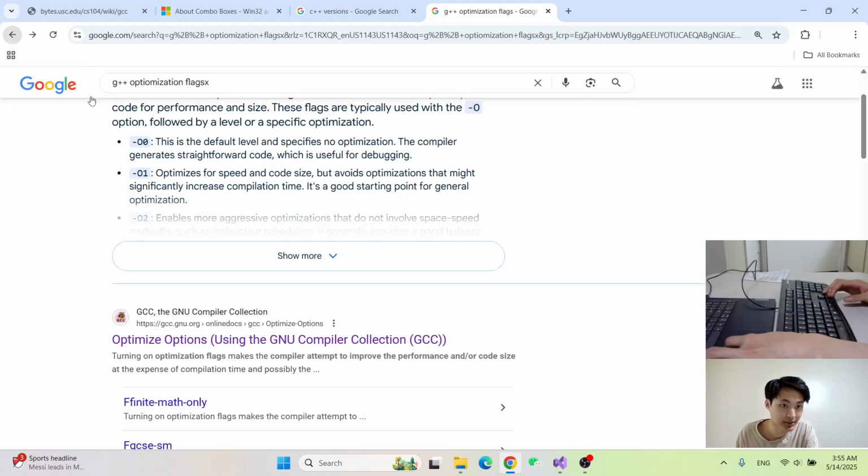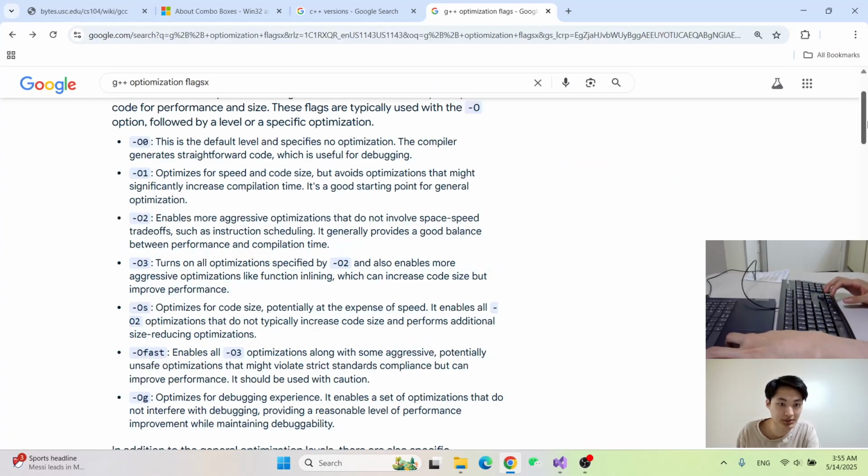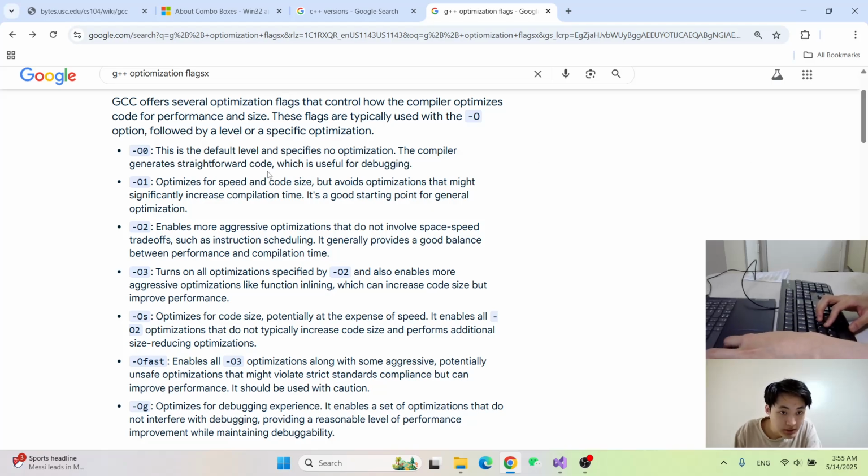Dude, too detailed. Let's use the AI overview. Okay, yeah, that looks right, I think. O0.